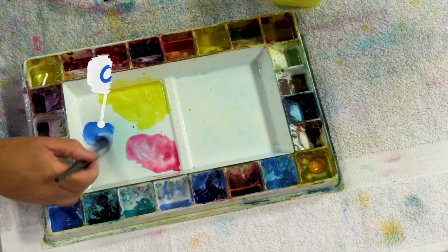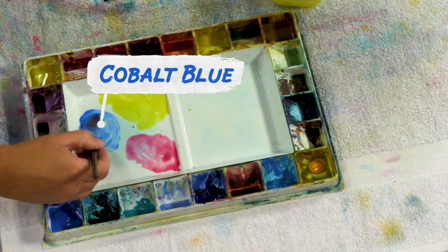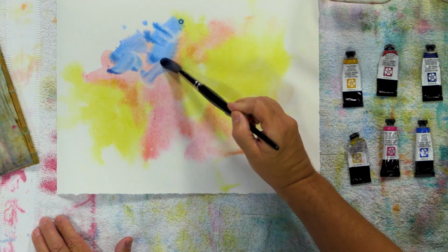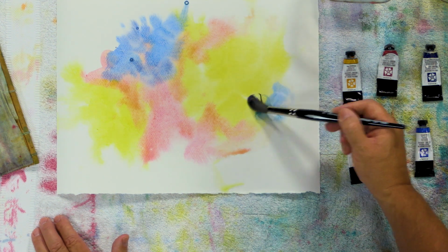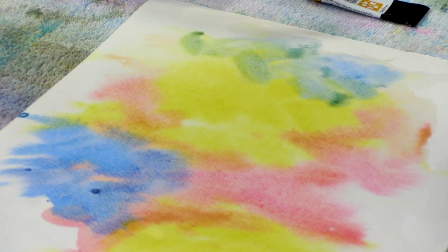And then the light blue I recommend is cobalt blue. Beautiful color, nice and transparent, stays fairly light, makes really nice purples. Really nice greens when it mixes with that yellow, nice light greens.